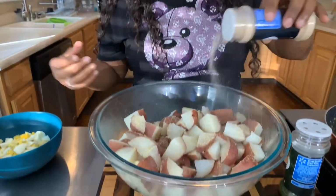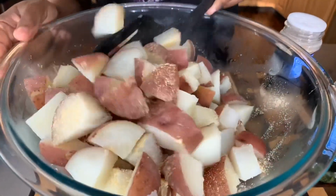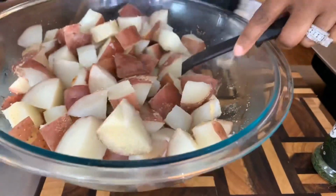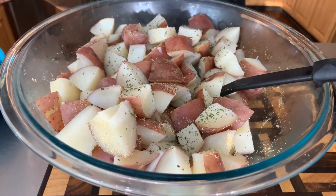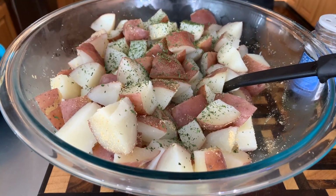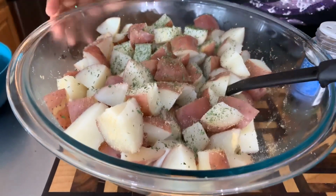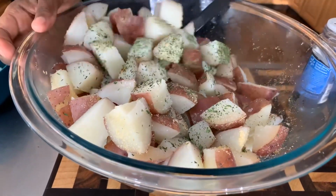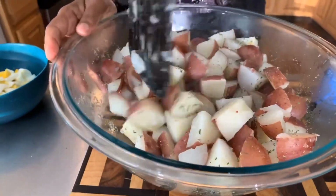Now's the time to season with the seasonings. So that was the garlic powder, and I want to mix it around. Grab our parsley. Put a little bit of salt in, not too much salt. All right. Mix everything in just like so. And when I come back, we'll get started putting everything else in.